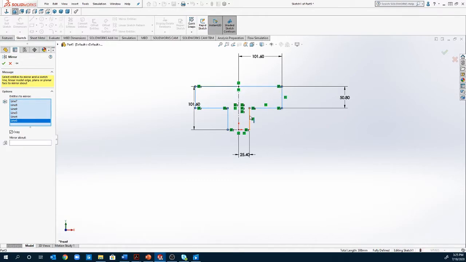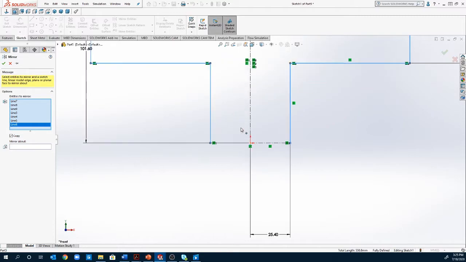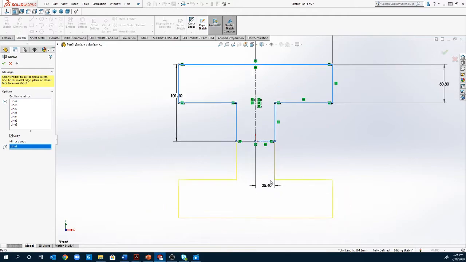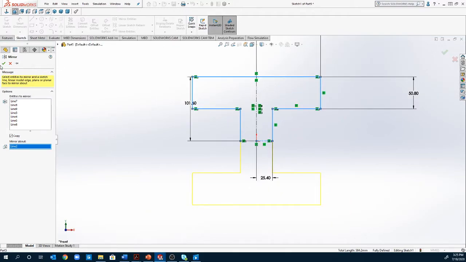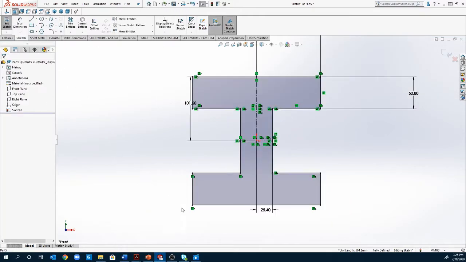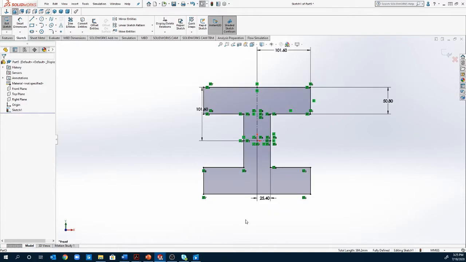And then we're going to mirror across the dotted line that we have down at the bottom. So we're going to set a mirror about and mirror it about there. And if you zoom out, you can see what we've got. So we click OK. And in doing that, we now have an enclosed space.